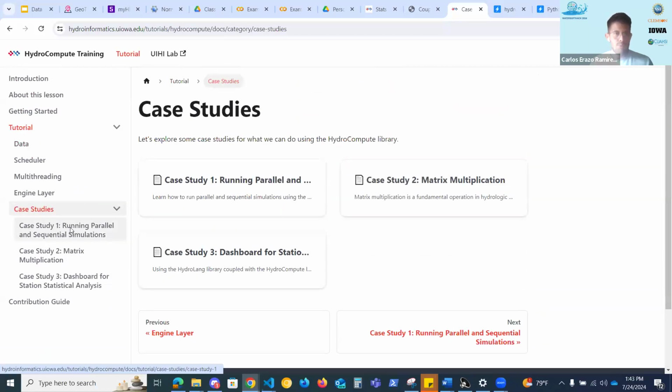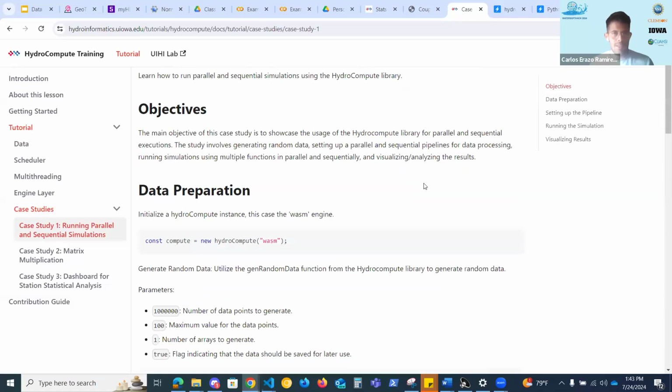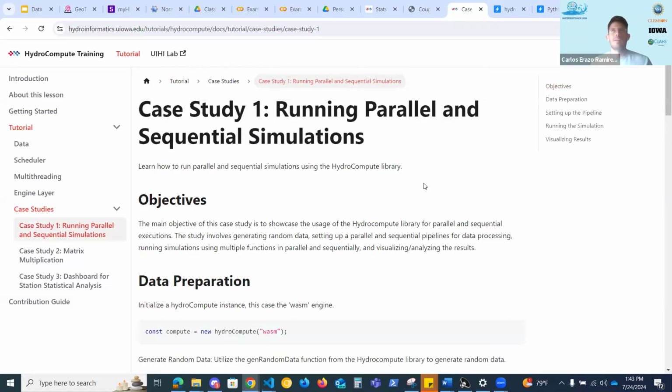So the way you run these instructions is that we have a task scheduler as well. With the task scheduler, you can run multiple tasks starting at time 0, and then tasks starting at time 1 that are dependent on time 0, and so on and so forth.